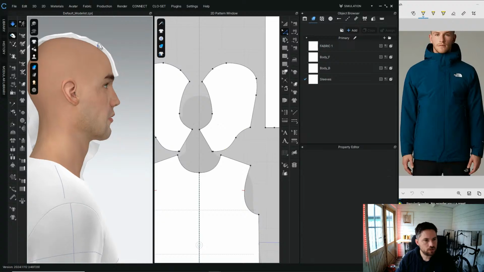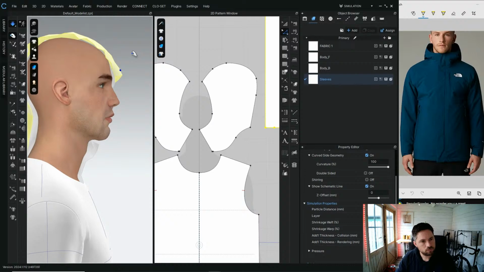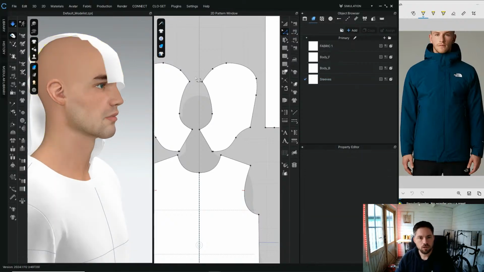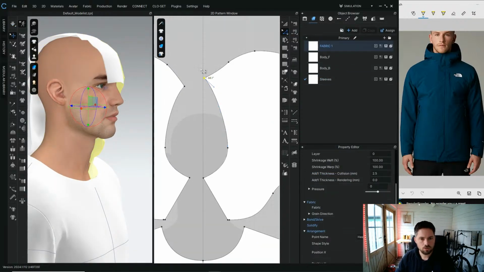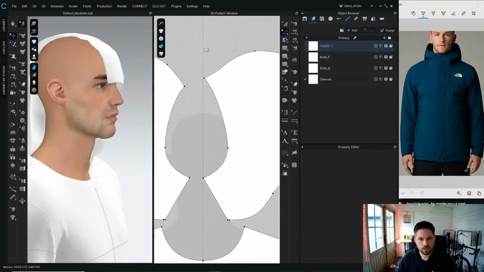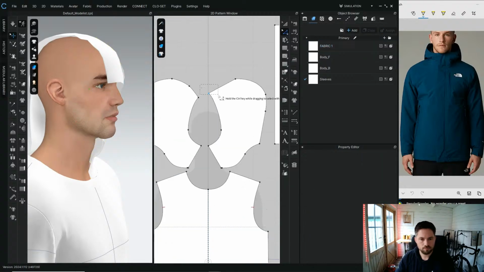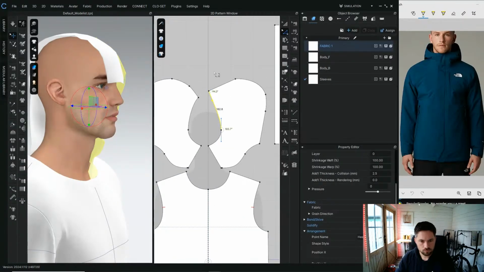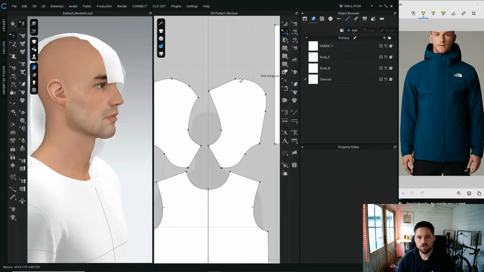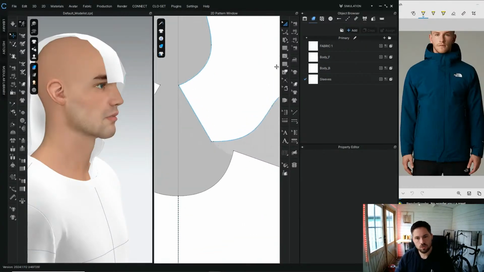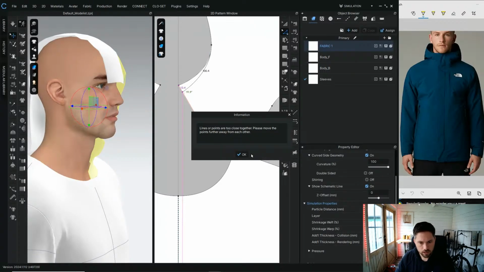Right, I think first thing I need to do is correct the top part, because this has got a peak on it. So this needs to come up here, which can't currently do because this is too low. Let's convert that to a point. Oh, no. Convert. That's what I need to do. Let's smooth that. Now, what I'm going to do, I am going to... Oh, let me sort this out first, because this is clearly wrong. Right here.